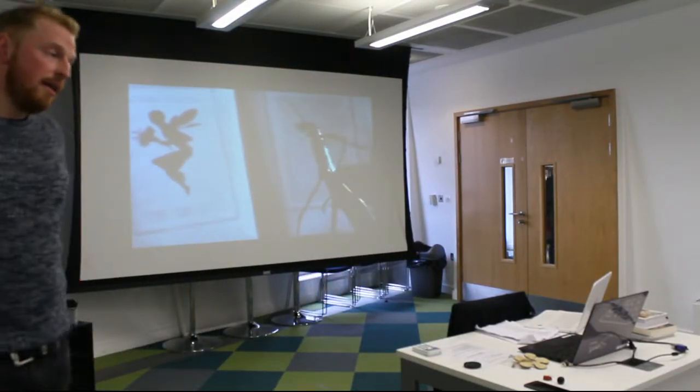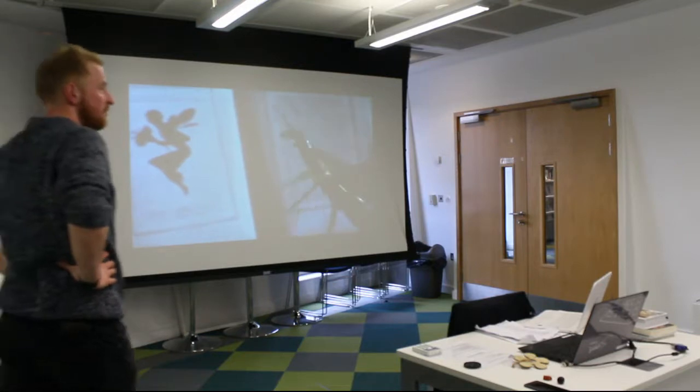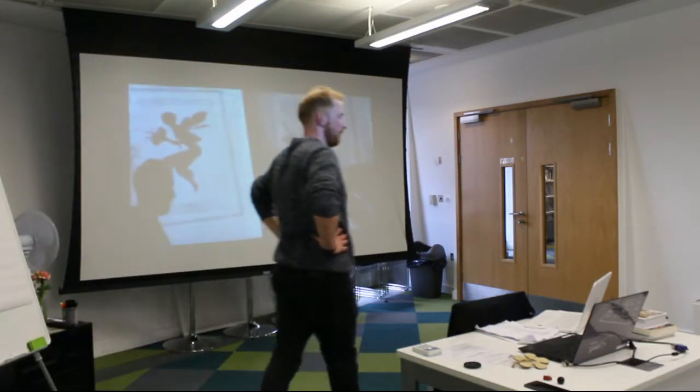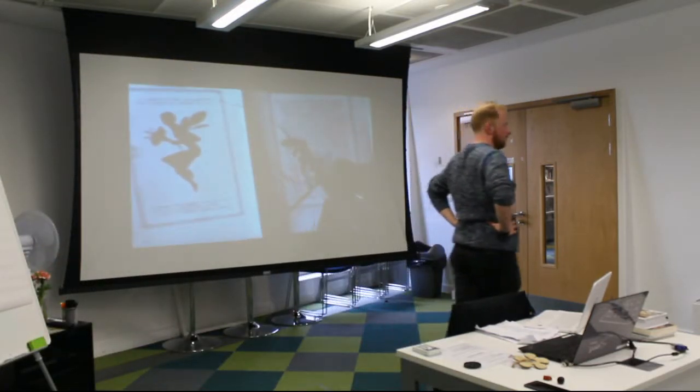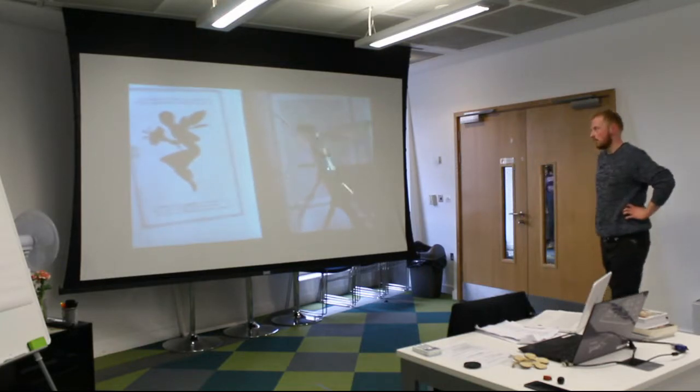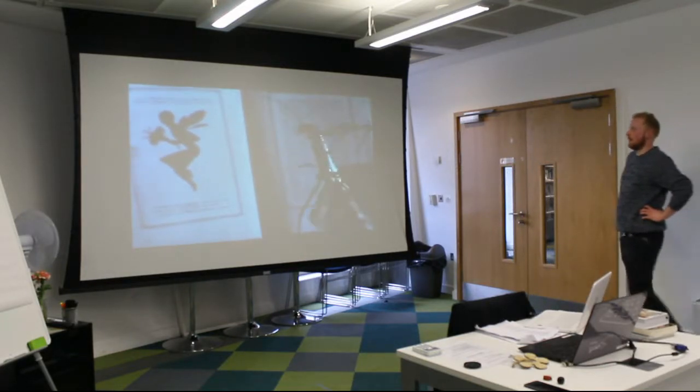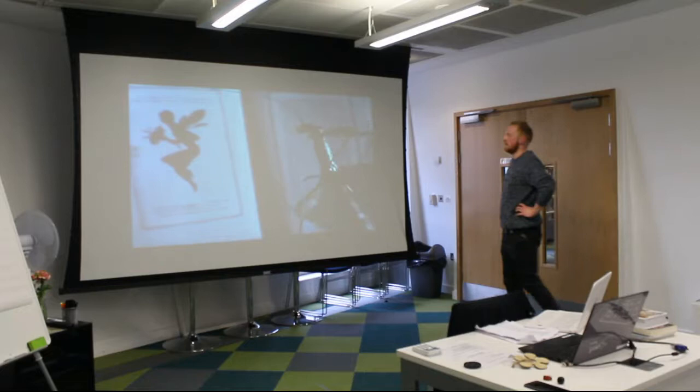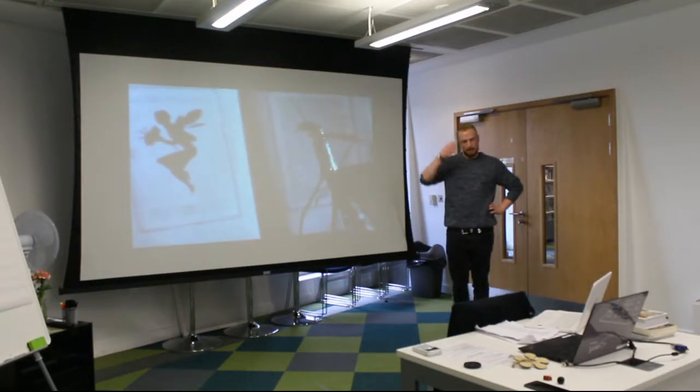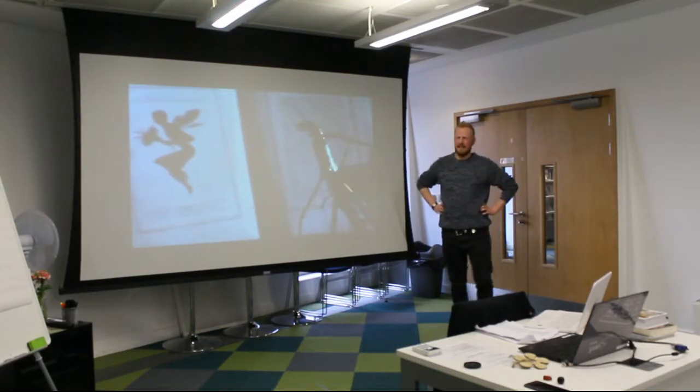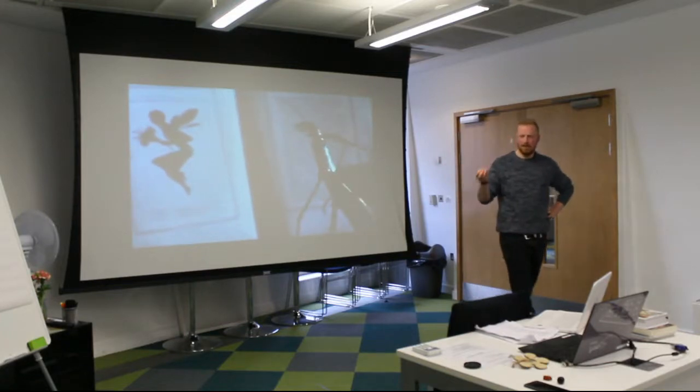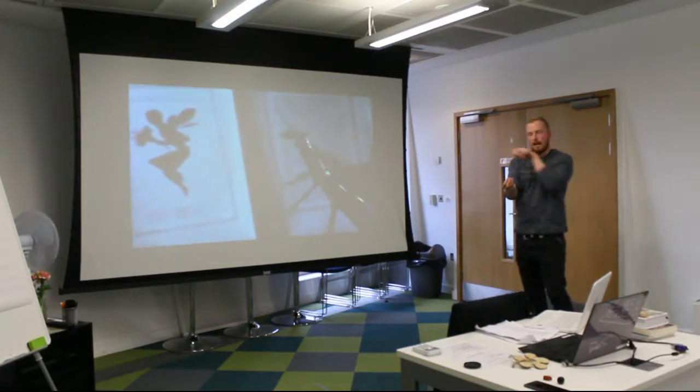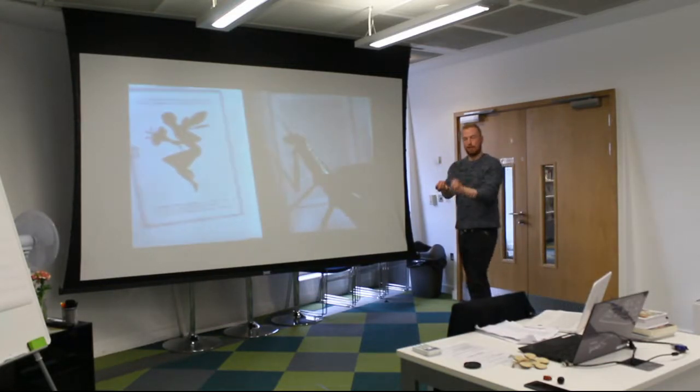If you're interested in alchemy, Pan's Labyrinth is a good film to watch because it's essentially an alchemical dream and it retells the Gnostic myth of creation. So this is Mercurius again. He re-manifests himself. The spirit of Mercury, the spirit of Hermes, re-manifests itself through the imagination.